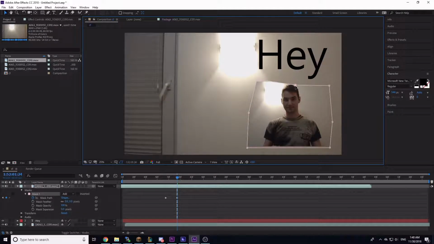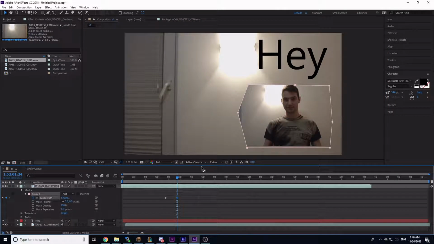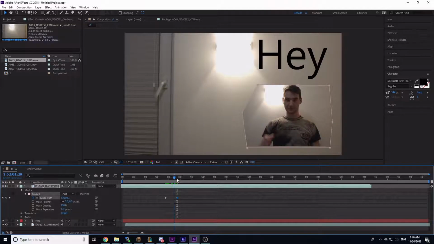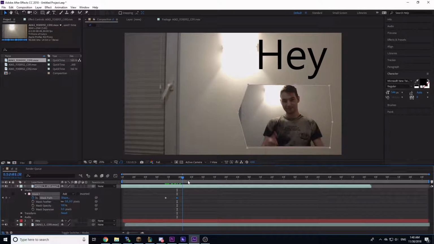Maybe not like that, like this. And now it remembers. You see this dot over there? That means it's saved a keyframe. So now if we move, you see it's going to move the mask from this point to this one. So actually you can make this follow you all the time.